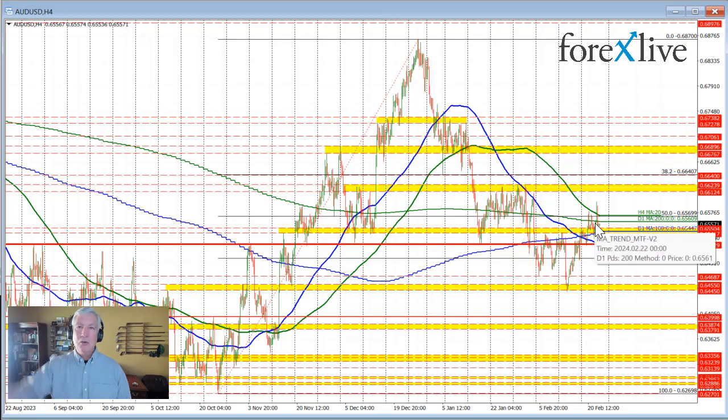we're still in this neutral area between resistance up here near the 200-bar moving averages and support down here near the 100-bar moving average, including the 100-day moving average, and below that the 100-bar moving average on the 4-hour chart as well. So I can't help but be more neutral, but with maybe a little bit of a bullish bias because we're above the 100-day moving average. But there's work to do in this currency pair to prove that the buyers really mean business and can take this pair more to the upside.